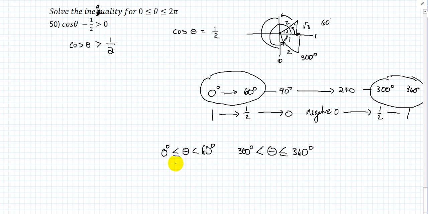Okay, and then if they want you to convert to radians, you could convert that to radians. That would be pi over 3, since 60 goes into 180 three times, and so 300 degrees is 5 pi over 3, and you can figure that out if you need to, and then 2 pi. So this is what the book would have as the answer. This is what I did just to keep it in degrees.